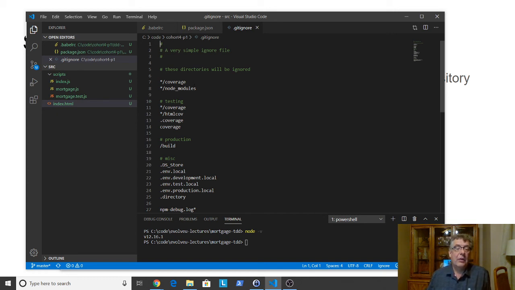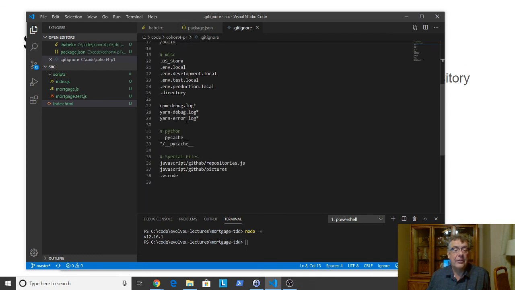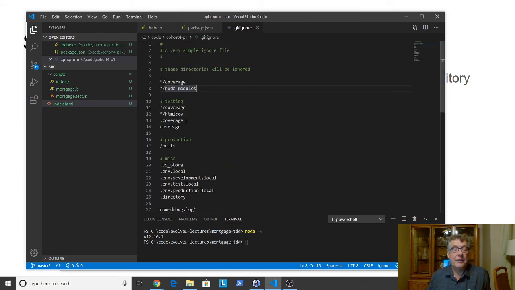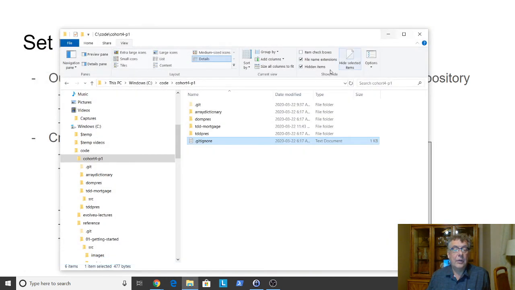So it's saying I don't want any coverage directories and I don't want any node modules. And you really got to make sure this one is there. I don't want any node modules. It looks like there's a couple of these that have been repeated, but that's okay. Better too many than not enough. So I always have a quick look at my ignore file to make sure this is what I expect. Okay, and then I'm going to quit, get out of there, and here I am.